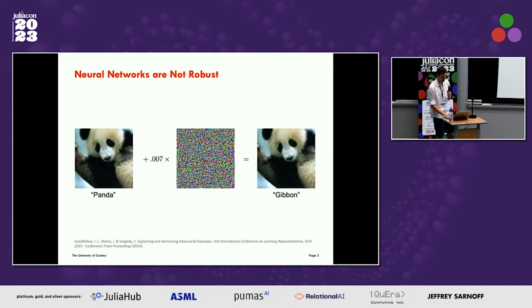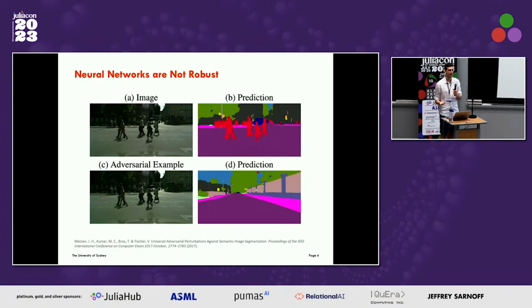Why do we care about that? Let's think of something like a self-driving car. Maybe you've got some classifier or some segmentation algorithm, some neural network that takes this image of pedestrians walking in front of the car, and then on the top right-hand side, it can identify in red what are pedestrians. These are obstacles that it obviously wants to avoid.